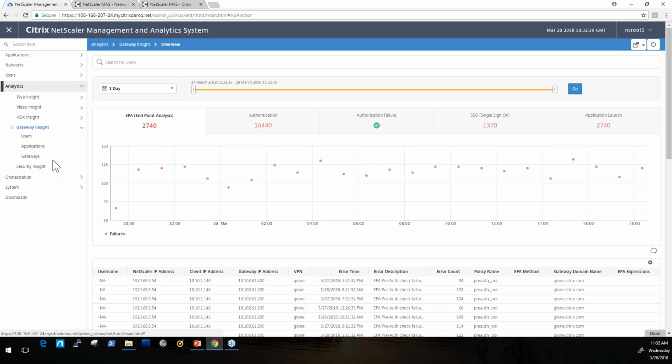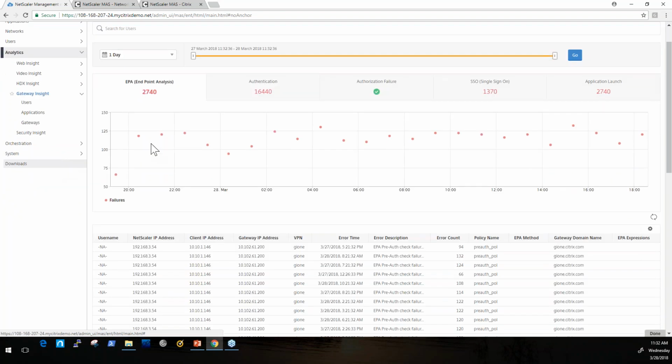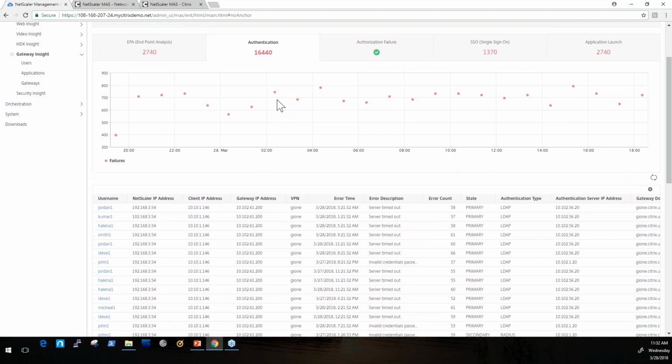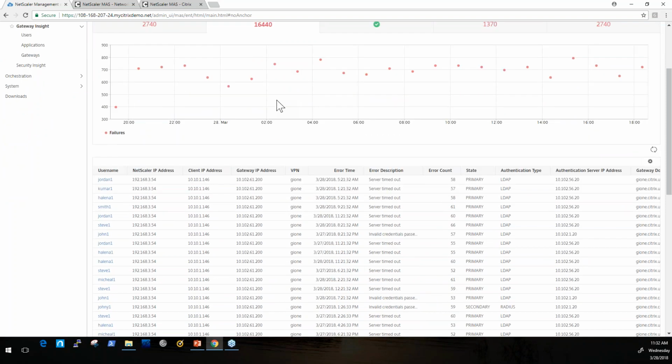Gateway Insight is another useful tool because Gateway allows us to see what's happening on our connectivity coming into the network. For example, for people familiar with the NetScaler product, the Unified Gateway would be reporting information into this. So I can now see users such as John, who has invalid credentials. This could be due to a SAML issue on the back end. It could be simply he's not putting the right password in.